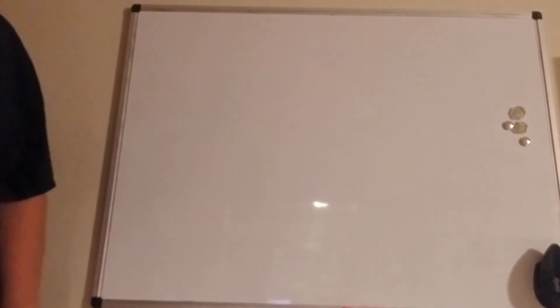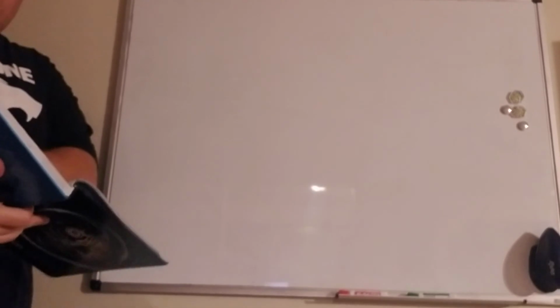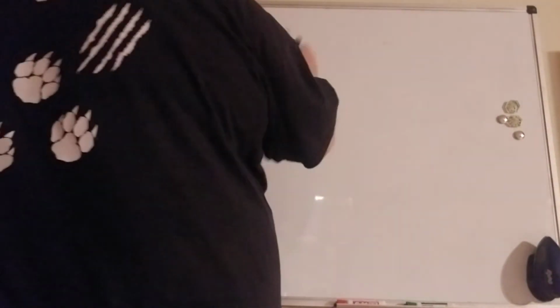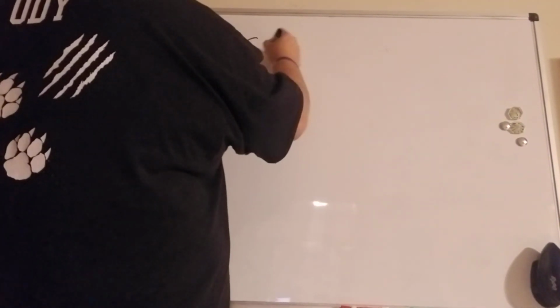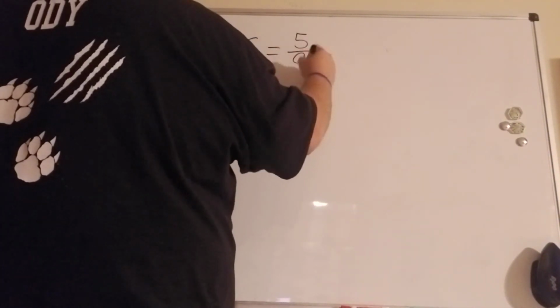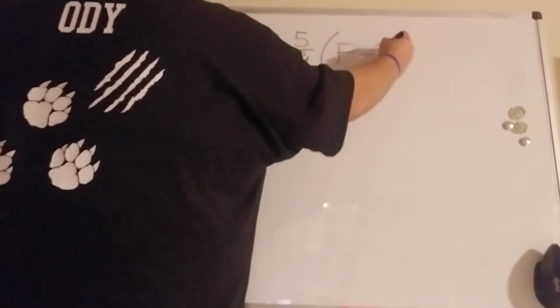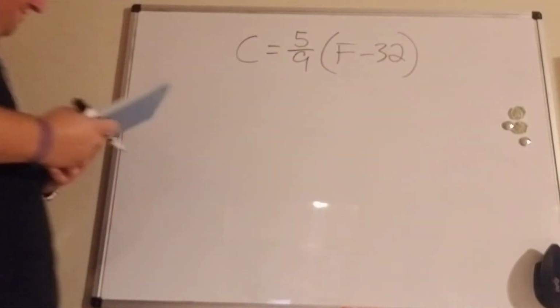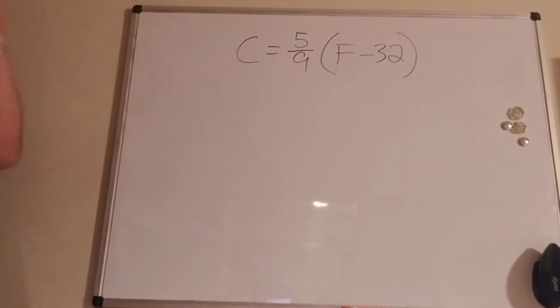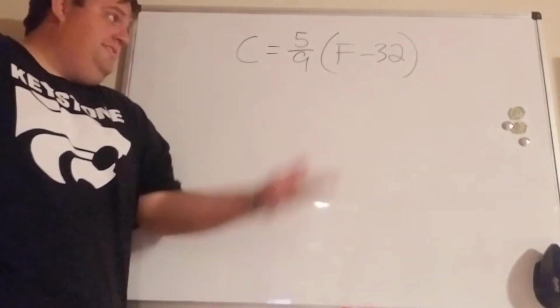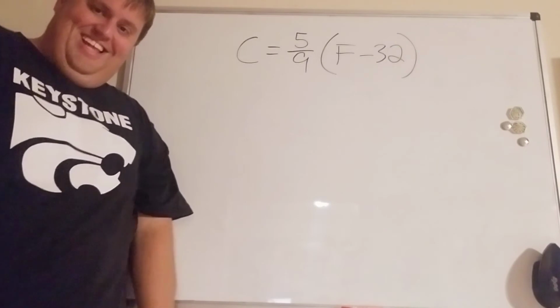All right. I think I want to give you the most famous one of these. And that is the temperature conversion between Celsius and Fahrenheit. I feel like anytime I've ever been in the classroom and they taught this, this is the go-to formula here. Celsius equals 5/9 times Fahrenheit minus 32. So if you want to convert a temperature from Fahrenheit to Celsius, this is the formula.